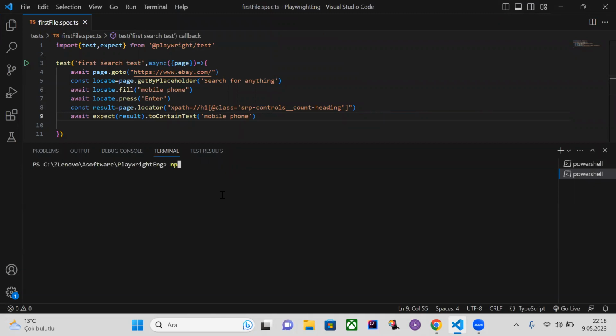And npx to be able to run all your tests. npx playwright test, and as I said before, Playwright executes the test by default in headless mode. To be able to run your test in headed mode, you need to add --headed, okay? And I'll hit the enter button.